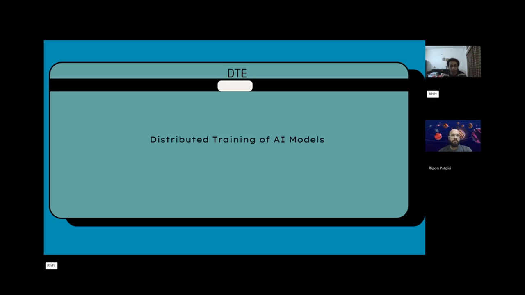Each GPU is called a worker here. Each worker trains the model for a few steps, and then periodically, after some time, they sync their weights and updates.